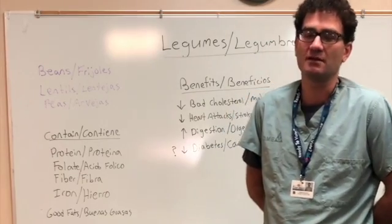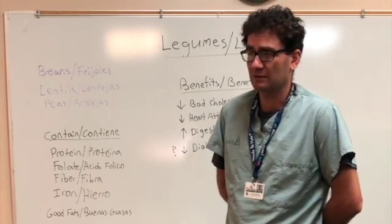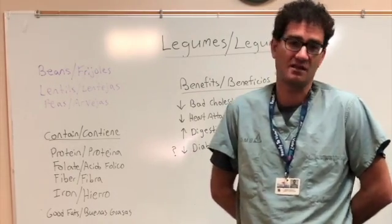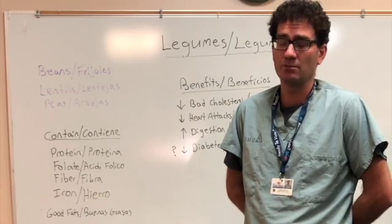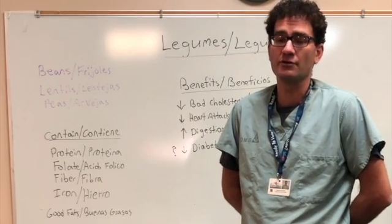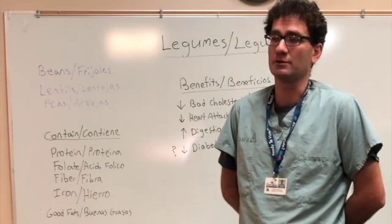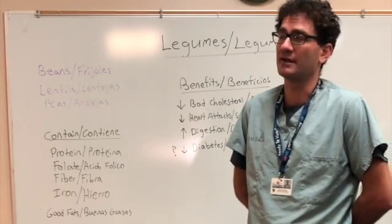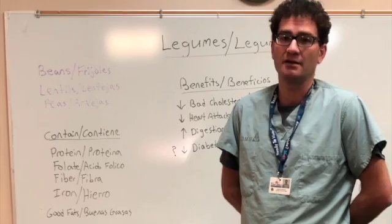And why they're important is because they're one of the best sources of plant-based proteins that we can have in our diet. As we talked about a little bit last time, one of the ways to make our diets healthier, to reduce our risk of diseases like diabetes, heart attacks, strokes, and obesity is to start replacing some of the animal proteins and animal products in our diets with plant-based products. And one of the major concerns that people have when making changes like that is not getting enough protein in their diet, because as we know, protein is a really important part of our diet. But the legumes, the beans, lentils, and peas that we're covering this month are an excellent way to introduce more protein into your diet while still avoiding or limiting the animal-based products.